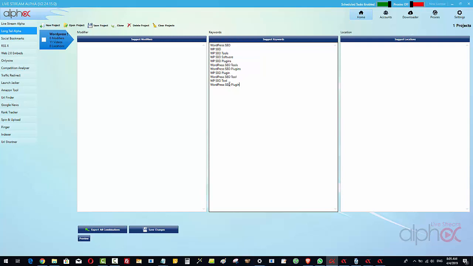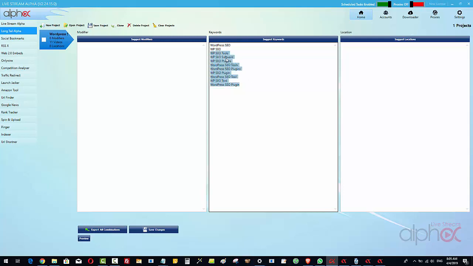Now if I put my original 11 keywords in here, you can see I've got them here. What I can do then is start to separate them. Now if I look at the main keywords that I've got in here that I'm going to put in the middle, I only need 2 of these.